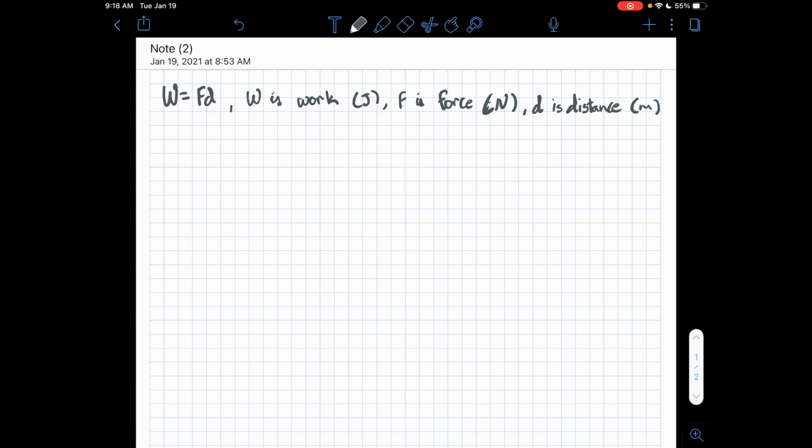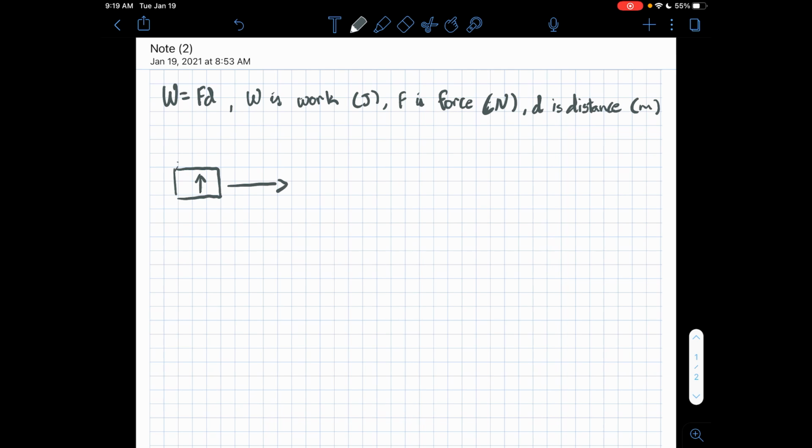So if we were to draw that out, you can imagine it like this. You're holding up a box, so you're exerting a force upwards on the box, preventing it from falling down. But then you're moving forward, which is in this direction. You see these two, the force exerted and the motion of the object, since they're in two different planes, one is vertical and one is horizontal, there would actually be no work done on the box.